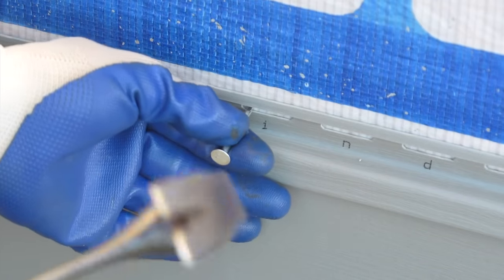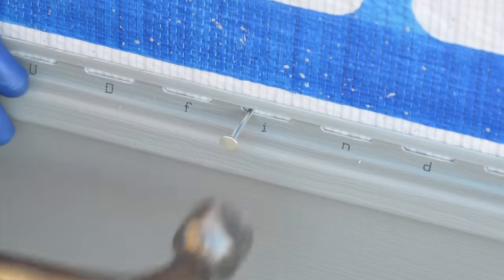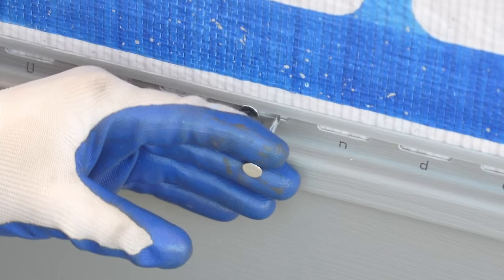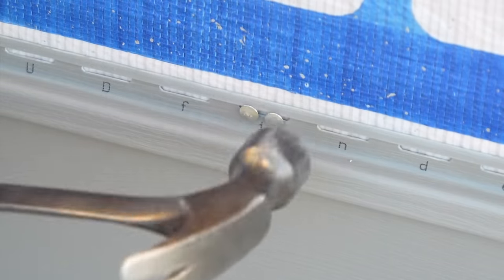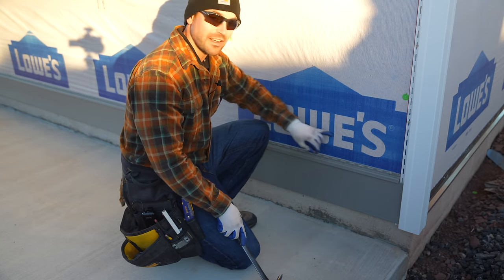So I'm going to start right here with this one and drive it just like I would any other vinyl siding nail. Again, we still loose nail it just like so. And we install another nail in the same nailing slot, but right here at the other end. And again, you want to leave just a little bit of space to the edge there, about 1/8 inch. And it doesn't have to be on a stud here. We got to do this with every piece of CERTAplank. Now that this piece is center pinned, we are ready to start nailing it off.